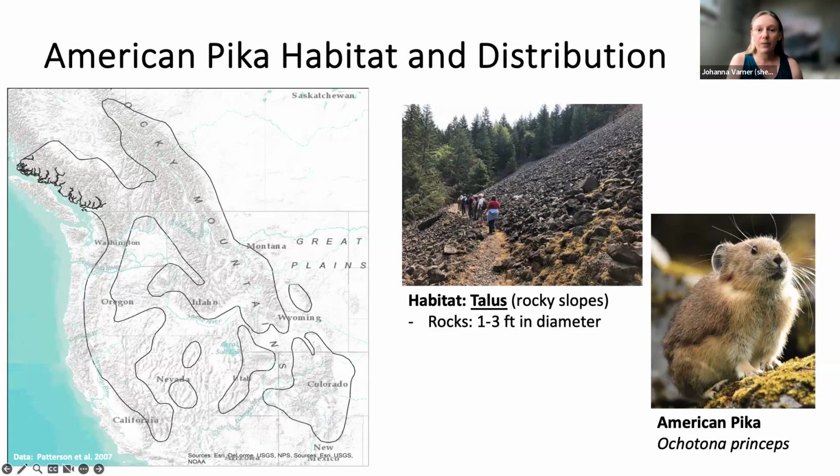They're diurnal, but they are definitely most active in the morning and the evening, and they don't really like to be out in the rain or when the temperature is above about 75 degrees Fahrenheit. So you'll typically find them perched high on a rock with a good vantage point during the day. You can see from this map that Colorado has a really great core pika habitat, and you'll find them basically in most of Colorado's mountain ranges in the western half of the state.